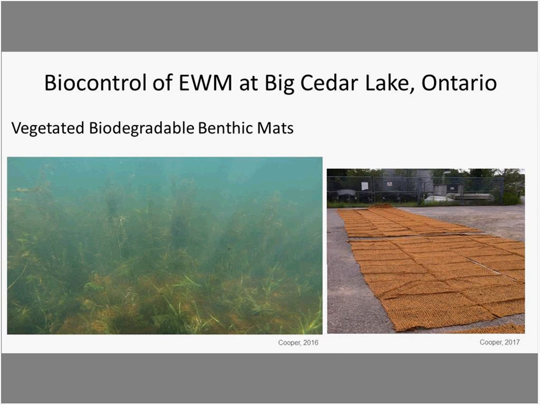These benthic mats are made out of coconut husk, or coir as they call it, and what we do is we go out to the patch and, once these mats are saturated, they will sink. We'll reinforce them with blocks and boulders, and then you transplant native species into the mats. In the picture on the left, you can see the taller plants that are around the mat. That's milfoil. And in those areas around the mat is where we would then stock the weevils. So you're suppressing milfoil around the mat, where the native species are going to want to establish themselves and compete with the encroaching milfoil.